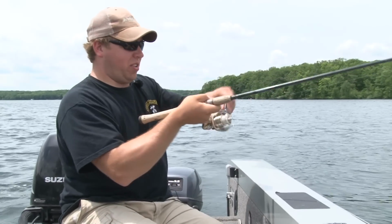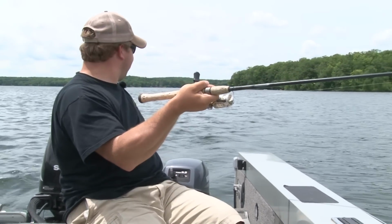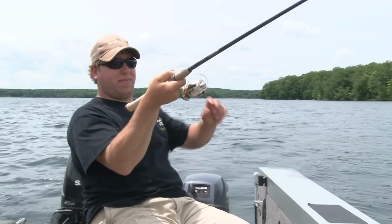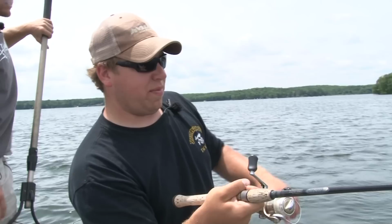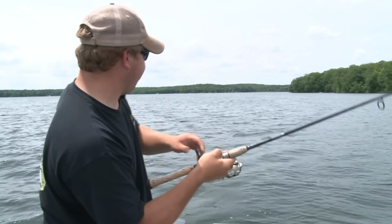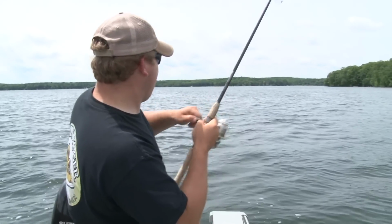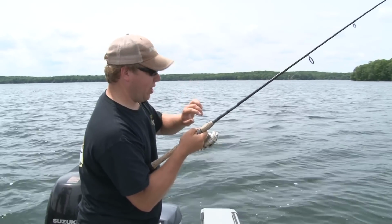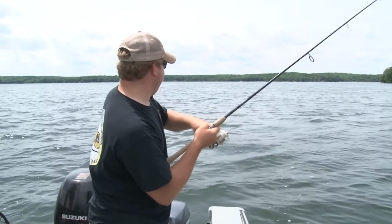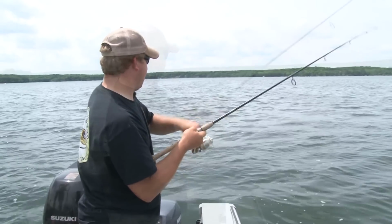Oh, I just set the hook. Mike, you're gonna have to reel in because this... I'm already one step ahead of you. Whatever this is, it's a big fish. And it hit it what felt like going the opposite direction. It's a big fish to begin with. Nothing against this fish, but it hit it going the other way and it took line immediately. But it has got weight and a lot of weight.